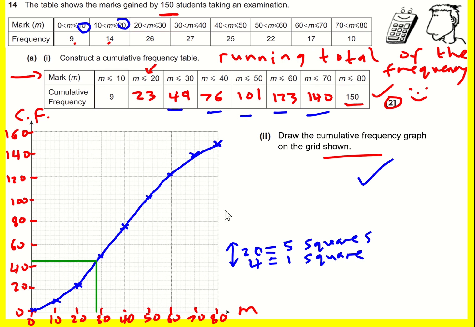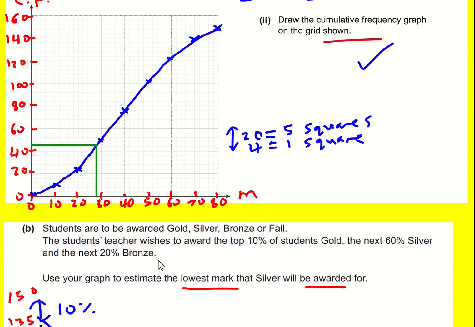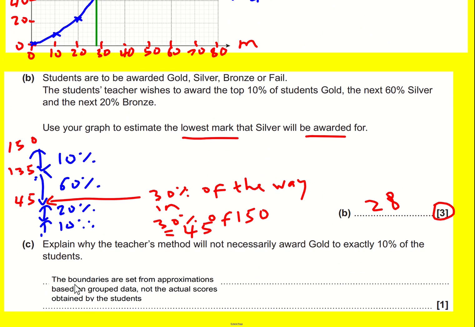At the end of the day, the key thing to know is whenever you have group frequency, you are estimating. You're estimating the mean if you calculate the mean. You're estimating raw data using this grouped data. It's useful because you can look at it and get a lot from it very quickly, but it does lose some accuracy. Whereas if you knew the actual scores, you could guarantee that you'd get 10%. Okay, but at the end of the day, something like this in words.